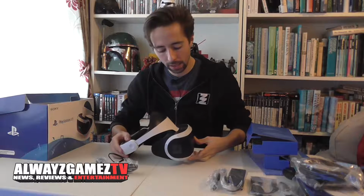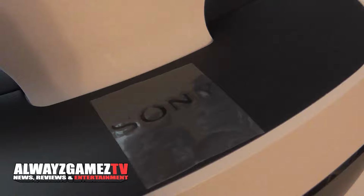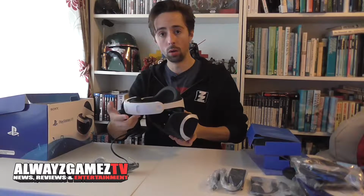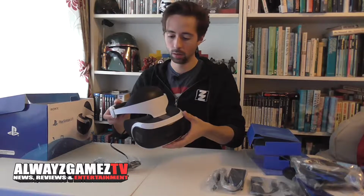So that is your PlayStation VR headset. You've got a couple of sticky little labels here, just covering up some of the logos, because you've got the Sony logo on the top and the PlayStation logo on either side, with obviously all the sensors all the way around the top.